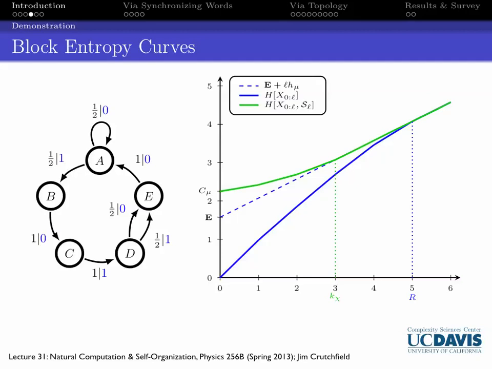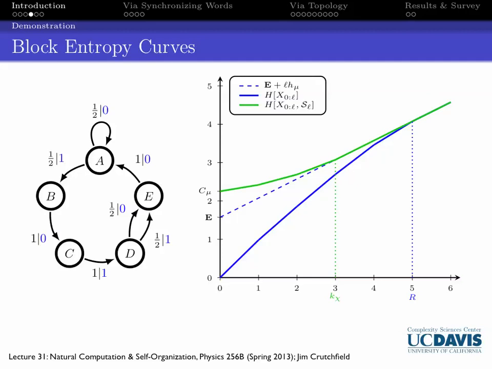But if you have a model that is not asymptotically synchronizing, for example, a version of the even process where you duplicate both states and just have them go in a ring, you don't know exactly which state you're in as you go through, because you have exact duplicates of the states. Like, you can draw a period 2 process with 4 states. You go 0, 1, 0, 1. And you won't know exactly which phase you're in. If you have a machine where, no matter how much you see, you'll never know which phase of the machine you're in, then this curve will not hit this asymptote. There'll be a gap between them, a finite amount that we call the gauge information.